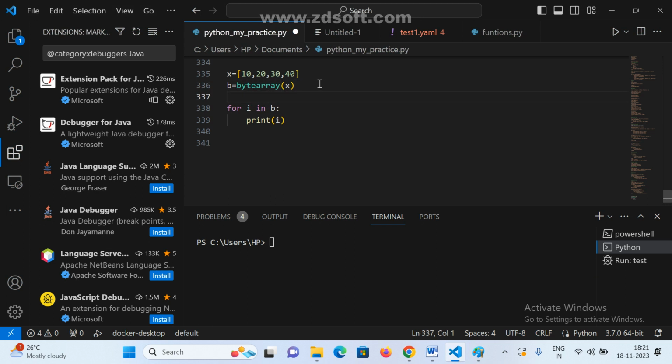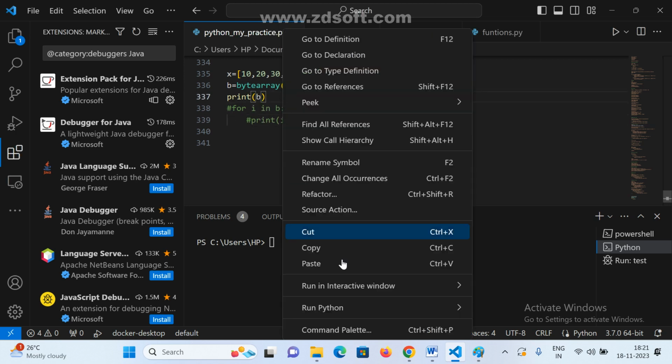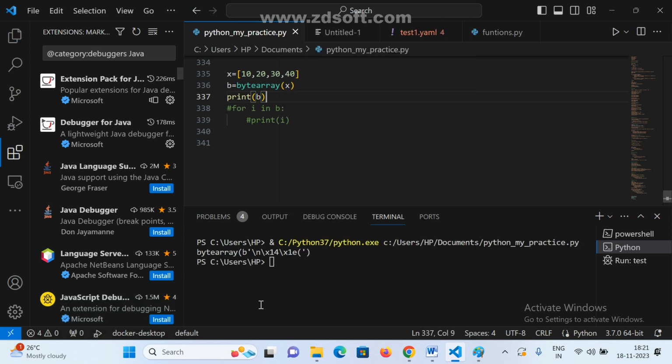Here if you want to print, now see here, print b. I'm commenting this one out. This is a single line comment. Now I'm printing b values. Now observe here, what are the values available in b? That is the object, right? I want to print it. Now I'm printing each i in print of i.